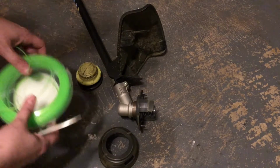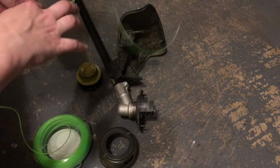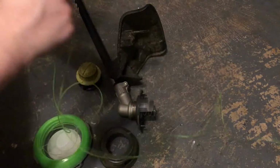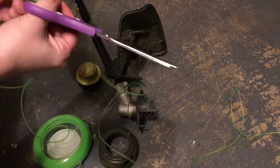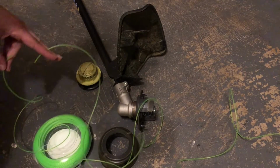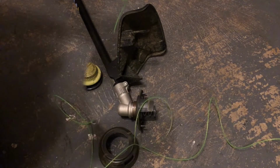Now we're going to cut approximately 8 to 9 feet of string. I'm just going to kind of use my arm as a guide. And you don't want to do much more than that. If you do too much string, it will cause your Weedeater to jam, and not in a fun way.